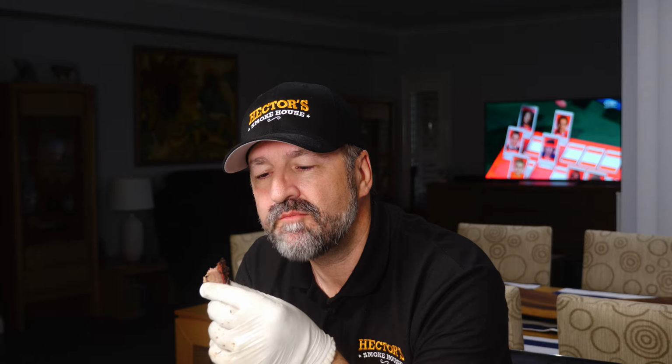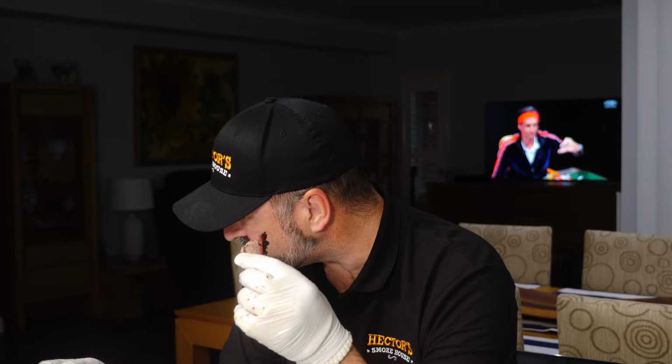Let's try a picture of that. Oh my word. That is wonderful. I can sit and eat all of this. Absolutely amazing. So this is beautiful. It's got a really good bark on it, really crisped up well, and tastes fantastic. We're going to put these into some Turkish rolls with some pickles and cheese and all of those type of things to finish it off, and they're going to be amazing.